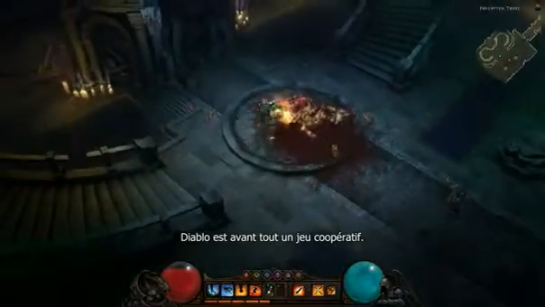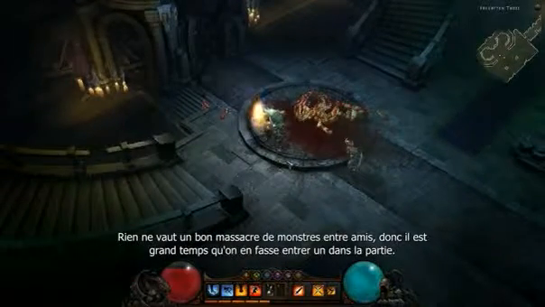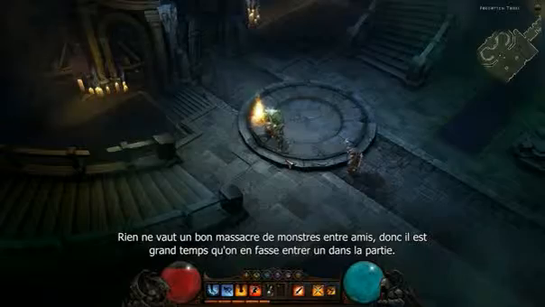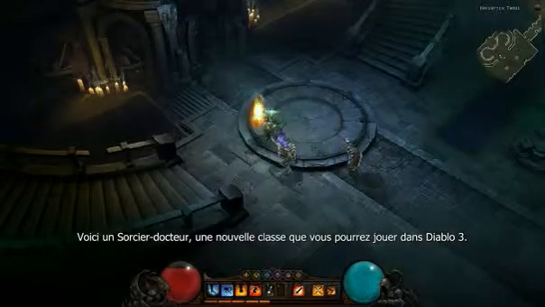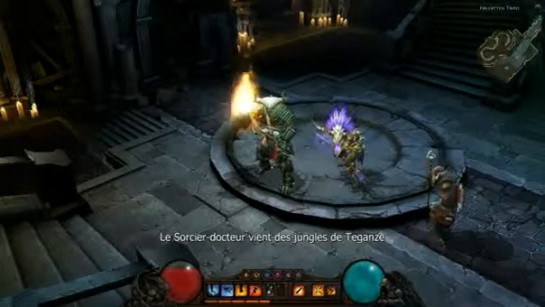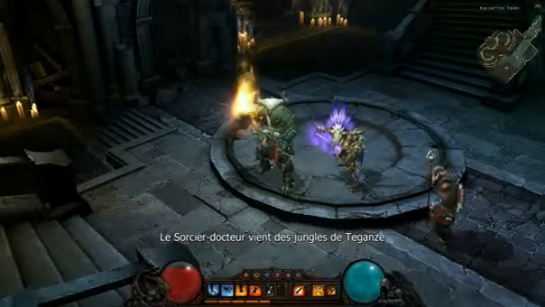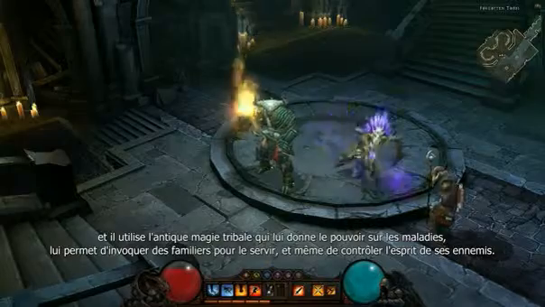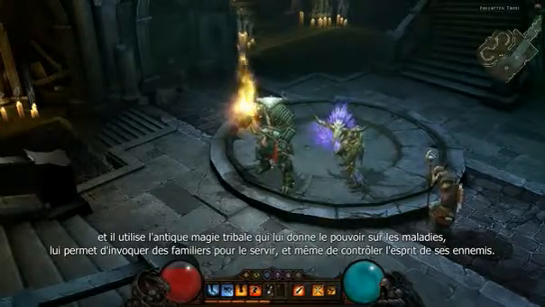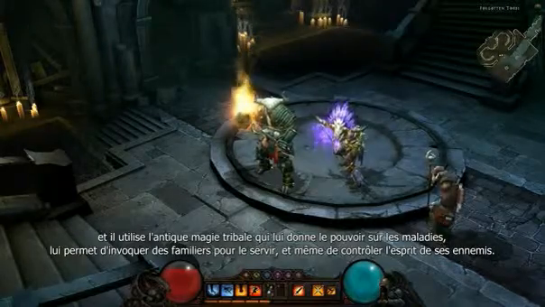Diablo is first and foremost a cooperative game. There's nothing better than bashing monsters with your friends. So it's high time we brought one in. This is the Witch Doctor, a brand new class you'll be able to play in Diablo 3. The Witch Doctor hails from the jungle region of Taganzi and uses ancient tribal magic that gives him control over disease, allows him to summon pets to do his bidding, and even control the minds of his enemies.